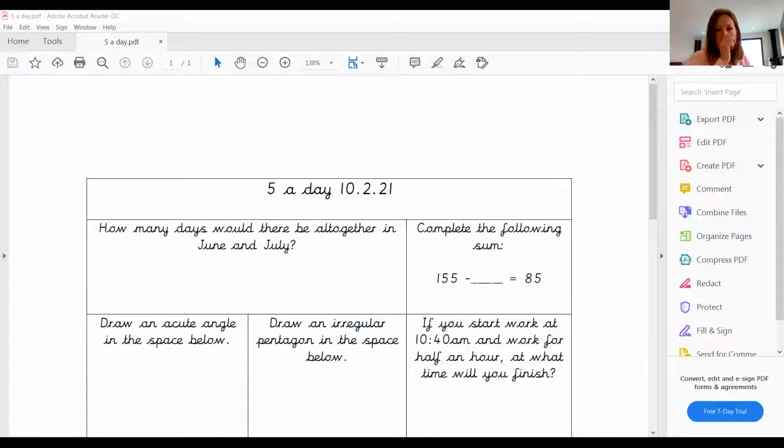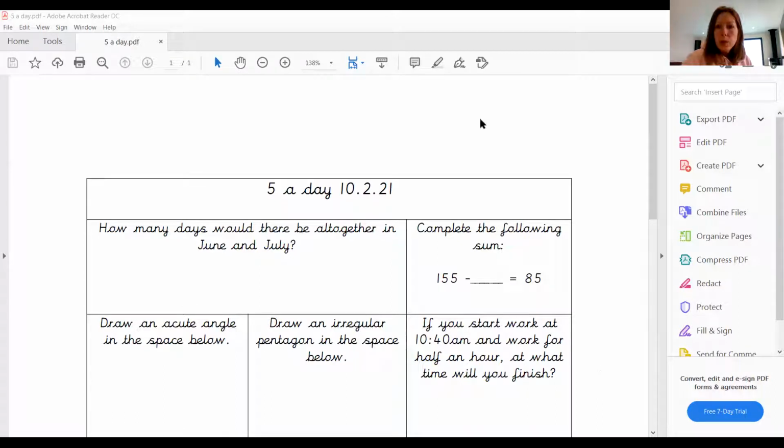It is our maths session today, and we are going to start off with your 5 a day. In today's folder is your 5 a day sheet, which looks like this one here. I just get it up on the screen for you. There it is. So there is today's 5 a day with the correct date on today. If you noticed, I got it wrong on Monday, didn't I? But today's is the right date.